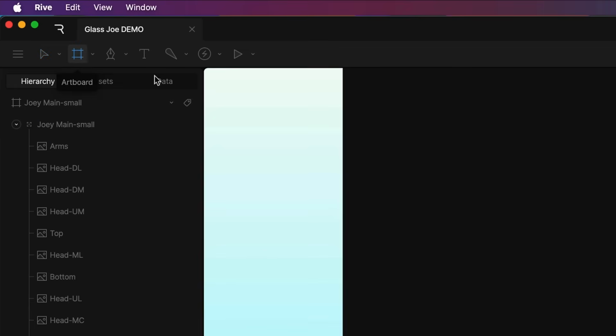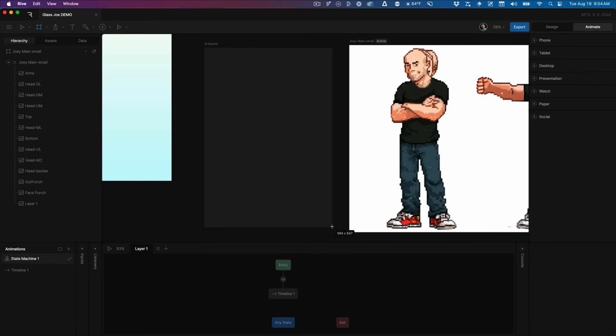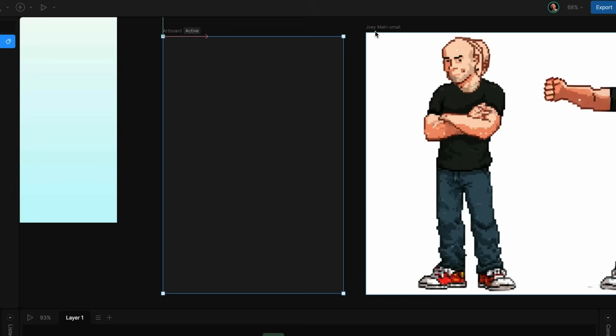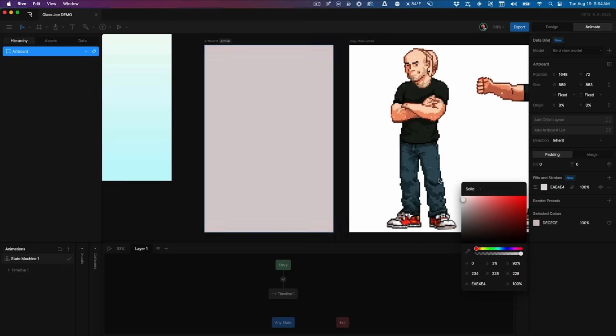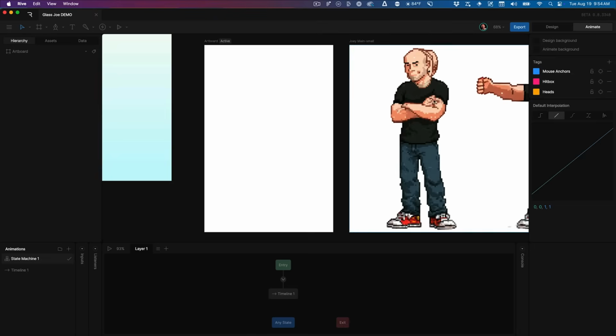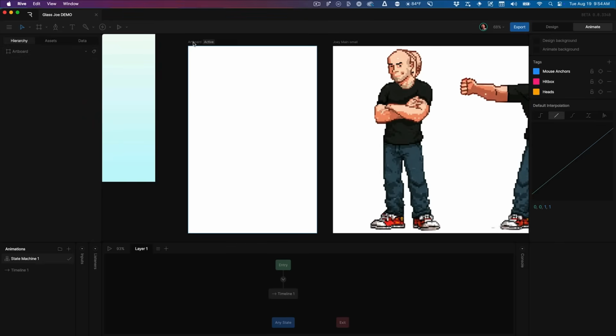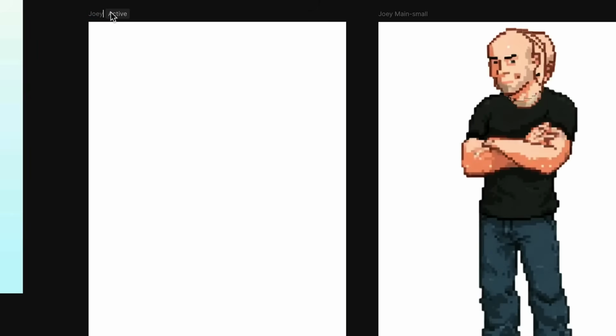So I'm going to grab my artboard tool up here and quickly drag something that's about the same height. Then I'm going to check the height. This is 883 pixels, so I want to make sure that this is the same height, and then I can line it up like that, and now we're ready to go. Let me make the background white. It'll be a little bit easier to see while we're working, and then we'll get rid of the background when we're ready. I can also rename this artboard Joey.